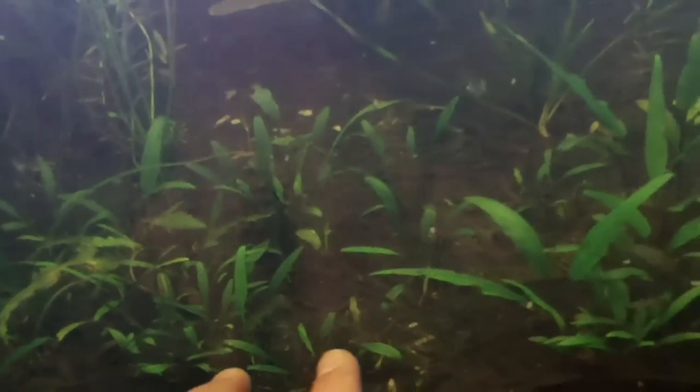By the way, check out these crips. I've been leaving them alone. They're just kind of coming along on their own in the dirt, kind of sandy mess, but I'm loving that.